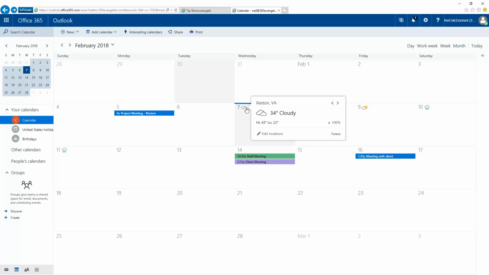So we want to click on it, and first thing you'll see is you'll be able to see the temperature. It's a little cold right now here in Reston outside the DC area. And I feel like we got closer to the high than the low today. But let's go ahead and get started on what if you want to add a location or change a location.